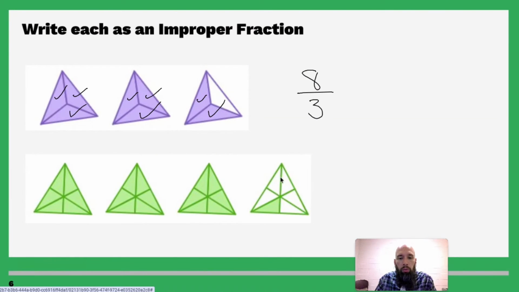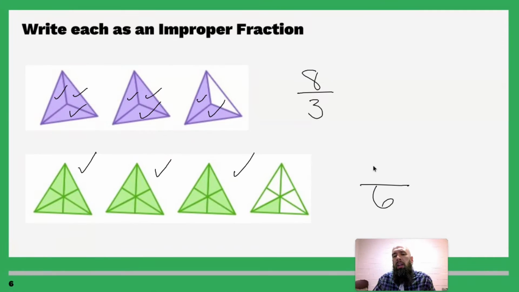Each of these triangles is cut into 1, 2, 3, 4, 5, 6 parts. And we are filling in, well, you know what? I don't feel like counting it up. 6, 12, 18, and then 19. You can add them up too if you want to, but I just use a little bit of multiples and multiplication and fun stuff like that. Didn't have to simplify any fractions there. That's nice. Doesn't mean it'll always happen that way. It's nice.